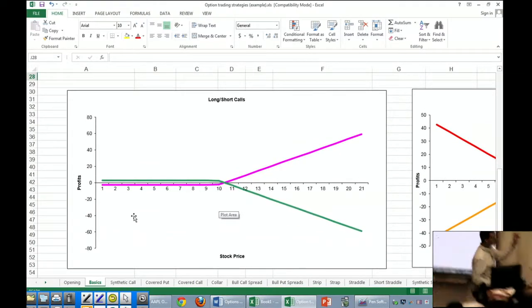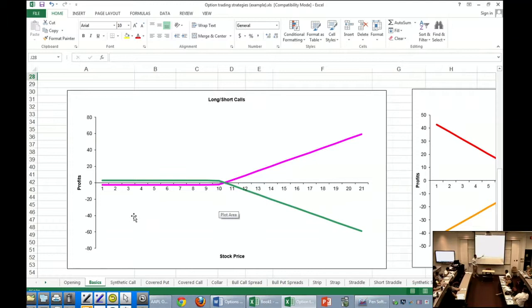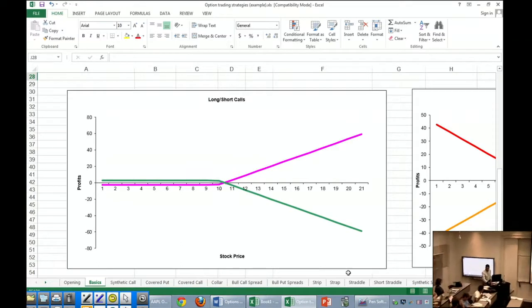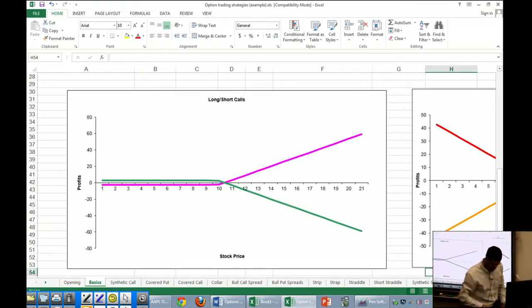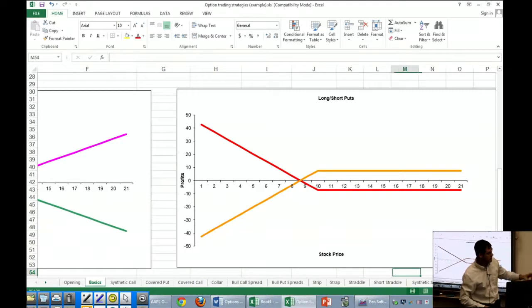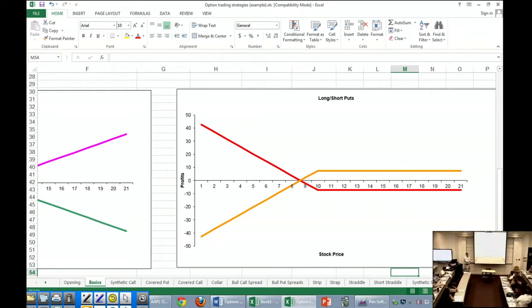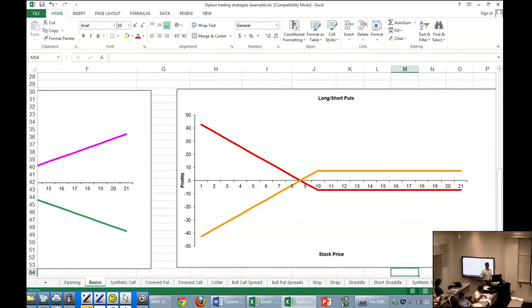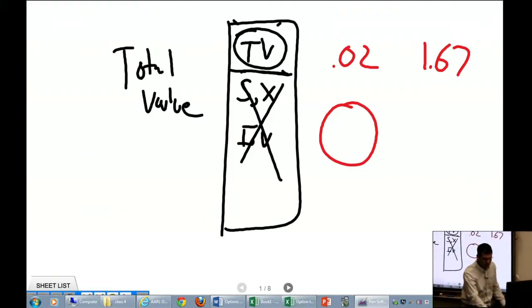So again, call out, this is no time value. That's the payout profile. Short call. Right? That makes sense. So for a put, the key to that green line is, no, it doesn't stop. It keeps going. Okay. So a put looks a little different here, right? Because now you're switching the S and X in the equation. Now it's X minus S.